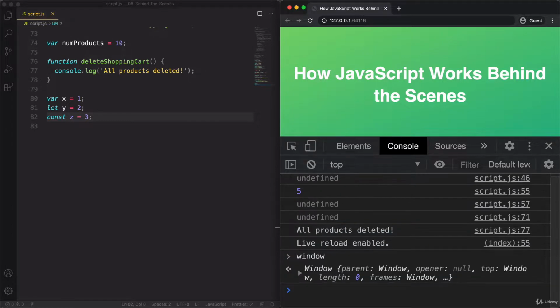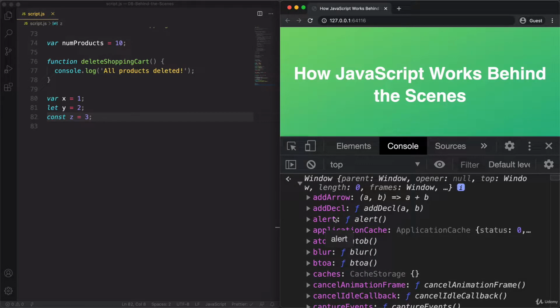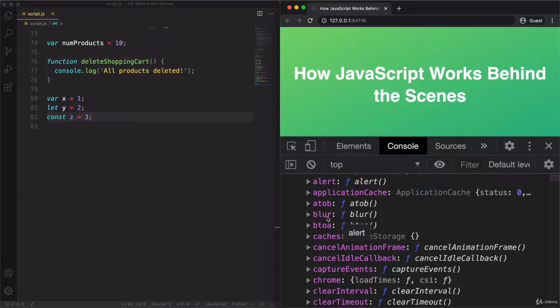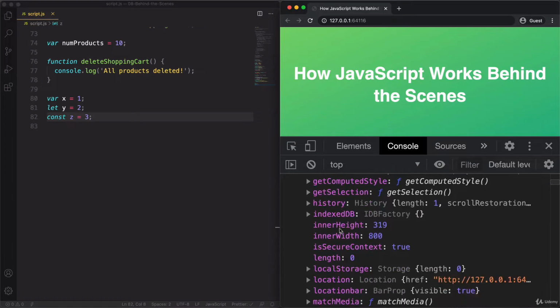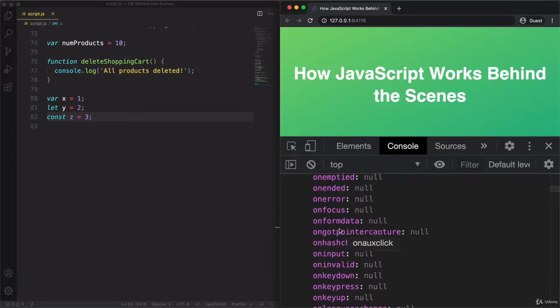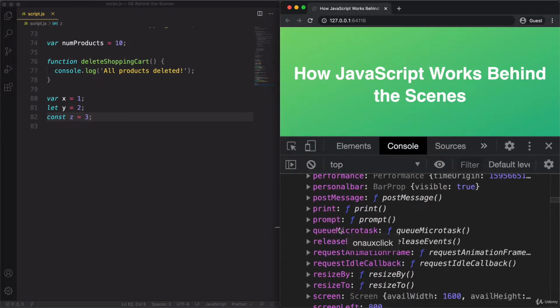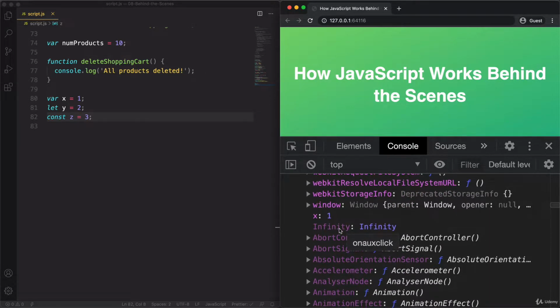And window is the global object of JavaScript in the browser. And you can see all kinds of stuff in here. For example, the alert window that we have used before, or also some other functions that we probably might have used already before. So I'm not going to go into that here. But what is important, so let's go all the way down here. And you can, of course, explore this by yourself in case you're interested. But what matters here is that beside all these functions, we also get a property of x equals 1.